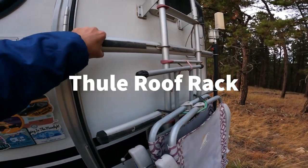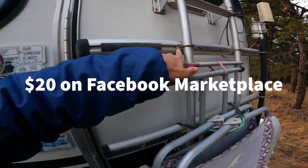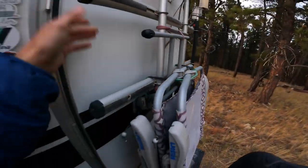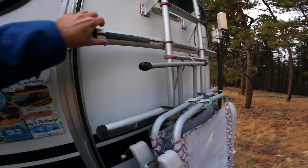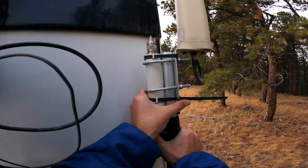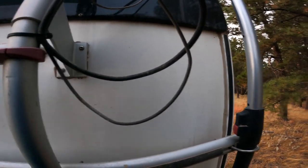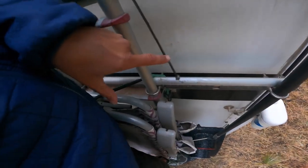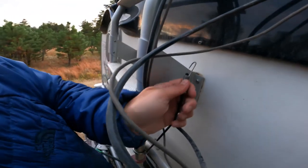These are just used Thule bike racks for the roof. I drilled some holes in the aluminum and put some stainless steel U-bolts on it — it's been on here for two years and I actually stand on this. I've got my antenna — I'm going to put my antenna out. Little stupid things we run into: this bungee cord, which I use to secure these wires — if I don't tighten it, it'll whip around in the wind and we can hear it. So I always make sure I clip it up like that.